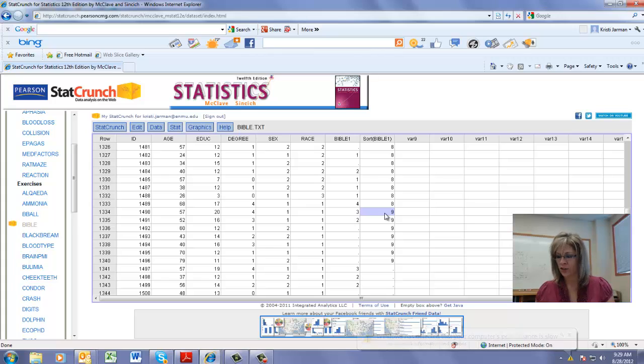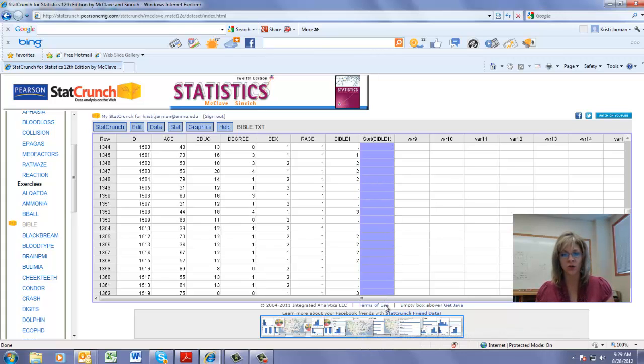I'm going to left click on the first 9, and then I'm going to keep scrolling down until I have highlighted all of the 9s and all of the dots. It's going to take a moment because there are over 2,800 data values in this particular data set, so just have a little patience and keep scrolling down until you start running into some empty cells. So again, it's going to take a moment, but we will get there.